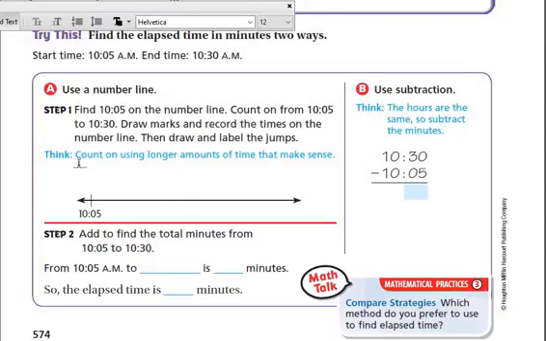The start time here is 10:05. Let's skip count by fives. If we skip count by fives, we can put a mark like this. We will write here 10.